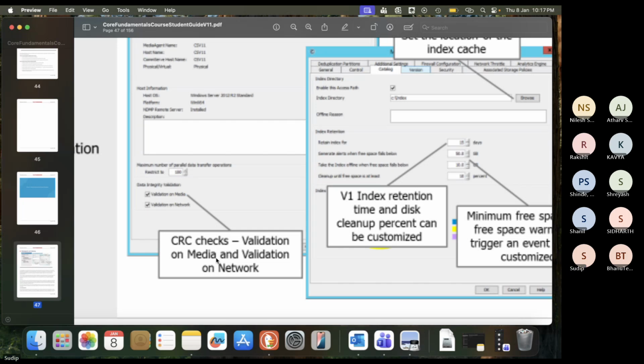Let me give you an example. Let's say I'm reading the data from a Windows 2012 server. Its C drive is there, its E drive is there. C drive, let's say 500 GB, E drive, let's say 1 terabyte, and X amount of data is there on that.